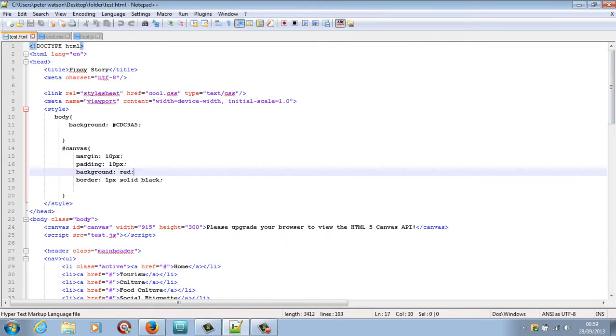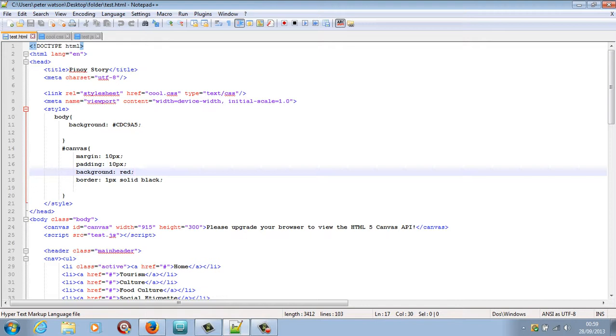Okay, right, so this is my HTML5 document, and I'll just explain quickly a little bit about this. So you have your doctype declaration here, stating that it's HTML5. So this doctype HTML means it's HTML5. The language, English.